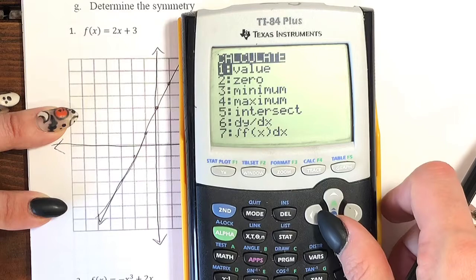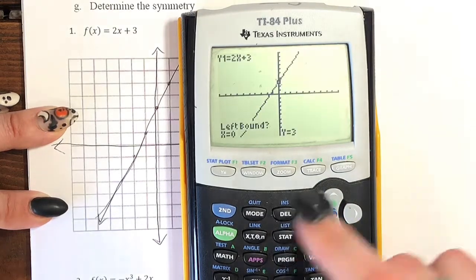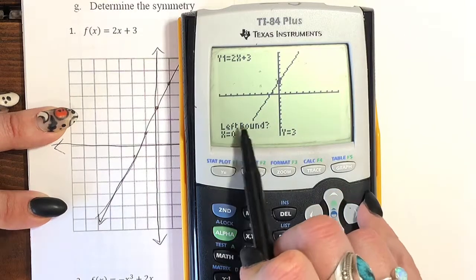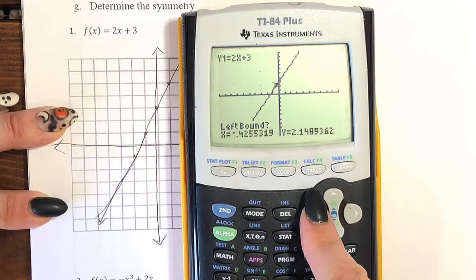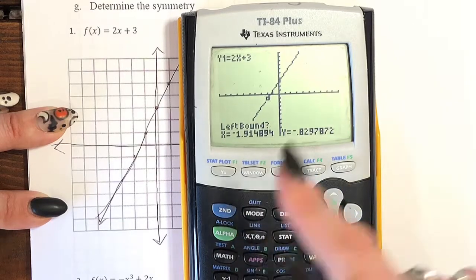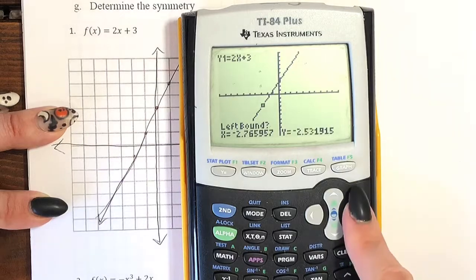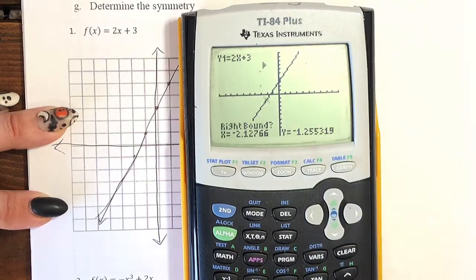So remember, another word for x-intercept is a 0. So we're going to go to that, and you see this little flashing dot right here, and it says go left bound. So right now it wants you to go left of your intercept. So I'm just going to use my left arrow key to go past it. So I'm kind of going left and down at the same time. It doesn't matter how far left you go, you just need to be past it. So don't worry too much about how far left, but push enter.